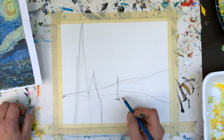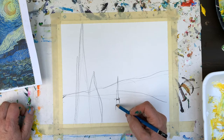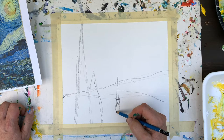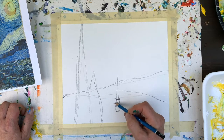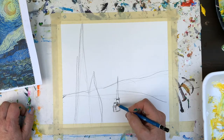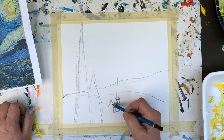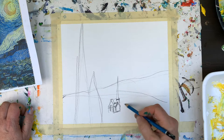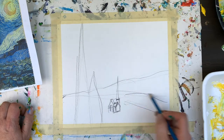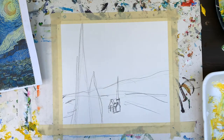If we want to have it, I just will indicate it for you. The tower is the most important part, and then I will show you how to create those buildings and how to paint them. So I'm just very fast going to draw, using what I call a rough perspective positioning, and then we will follow. Okay, so I know the buildings will be over there, and that's what we have for now. The sketch is done, we move to the sky.